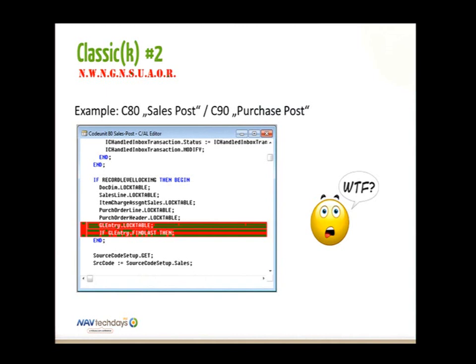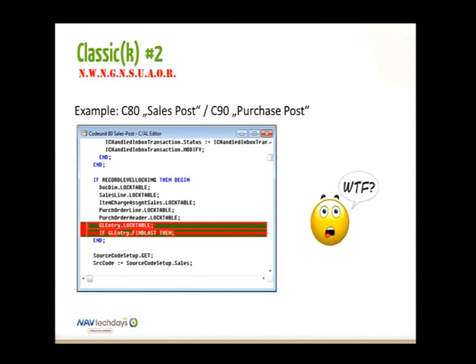GL entry is the only exception where a find command is issued instantly, so the lock was indeed engaged. The idea is, if you look into the posting routine, it usually starts with a document posting, then the customer posting, then the item posting, and the GL posting is quite at the end of this whole routine. So with this code, we make sure in the very beginning of a posting routine that we have a grip on the end, and this increases our chances to survive. So certain deadlock issues can be avoided with this.